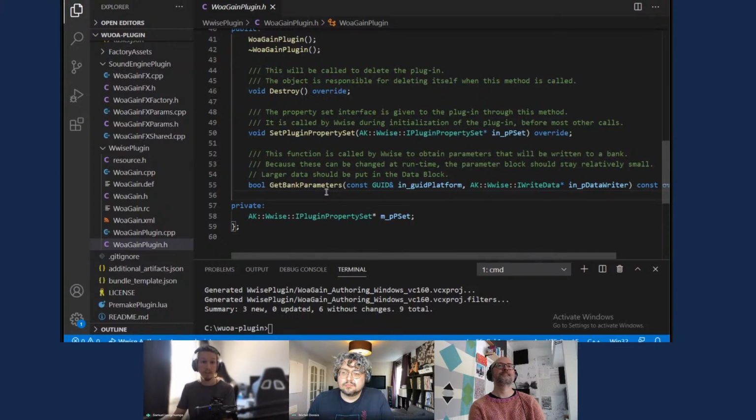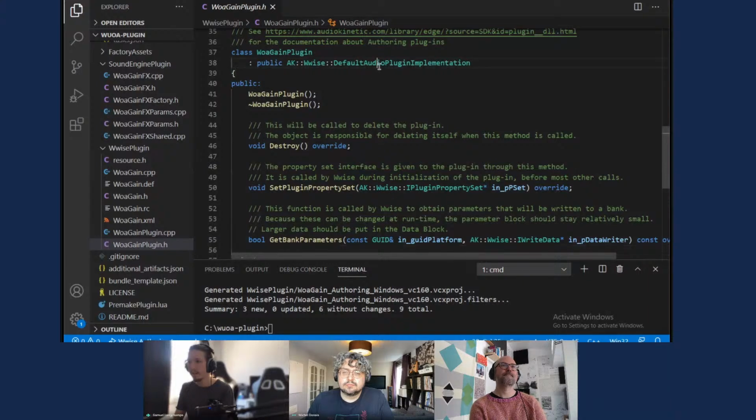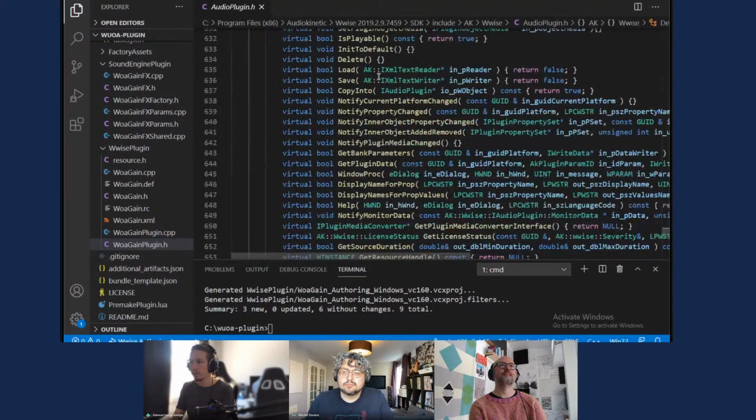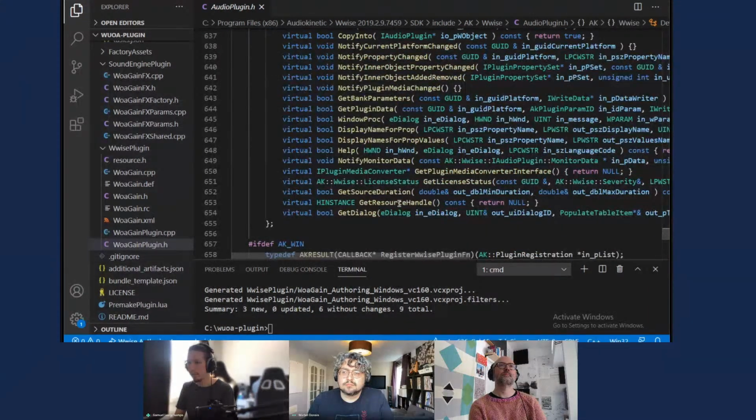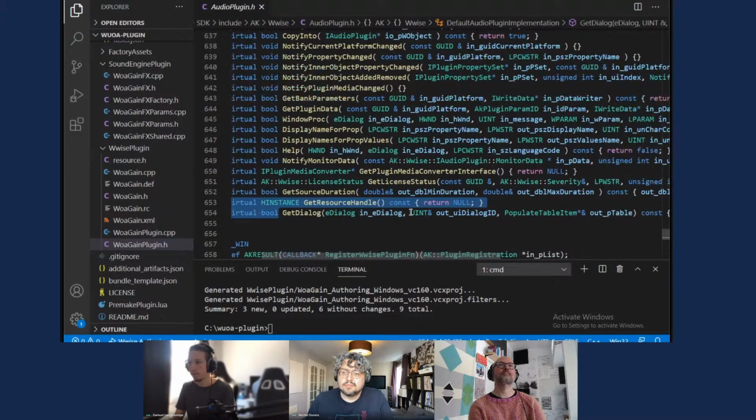The only missing part is to tell in the DLL which dialog to use and to make sure to tell it where the resource is found, which is our DLL. This is accomplished, like I showed earlier, by implementing the get resource handle function and the get dialog function. So let's bring those.